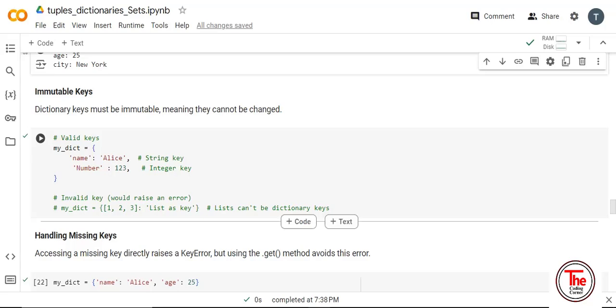In my dictionary, for example, 1 to 3, a list as key. Lists can't be dictionary keys. You can't give a dictionary a list. So bear in mind that dictionary keys must be immutable, and you can't have a list as a dictionary key.